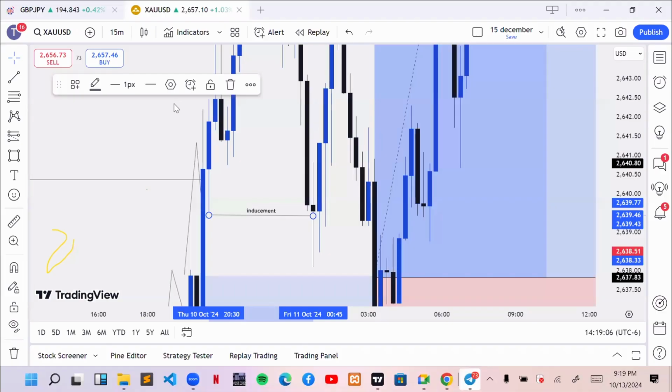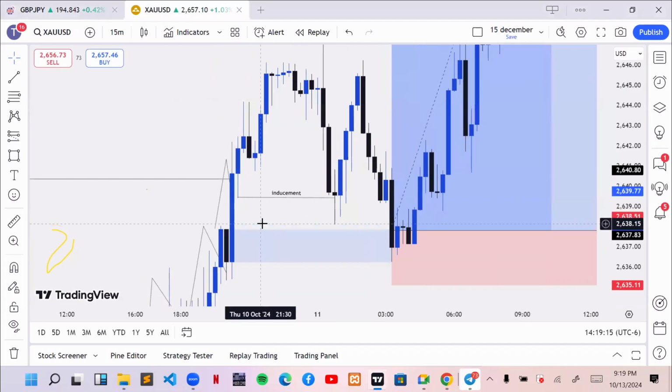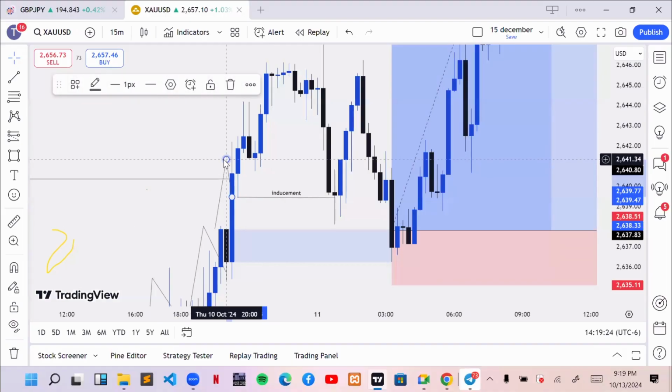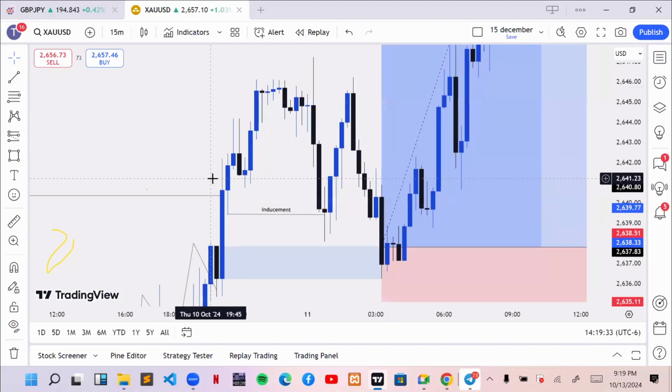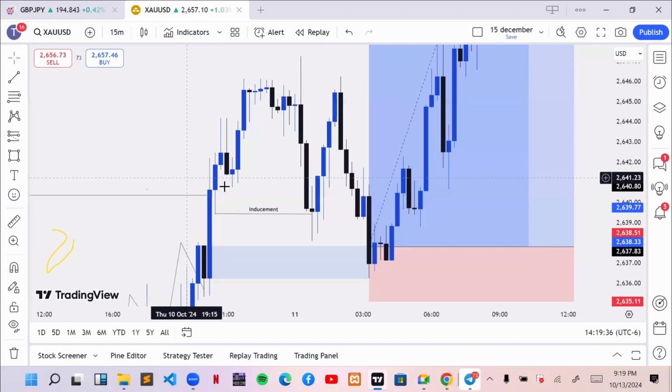Okay, so it's about this same example that you gave. It's about the inducement. Yes, the inducement is the first pullback after the break of structure or MSS. But you also said that for it to be valid, it needs to be close to 50% of the break, right? So how is this really valid? Because I'm trying to understand how this is up to 50% of any of the pullbacks. What I mean is, once the market breaks out or there's a market structure shift, the pullback has to push the market up or down above 50% of the last move. That is what I said.